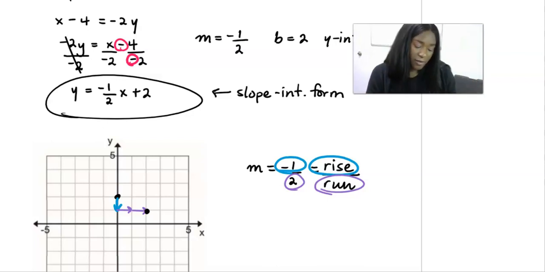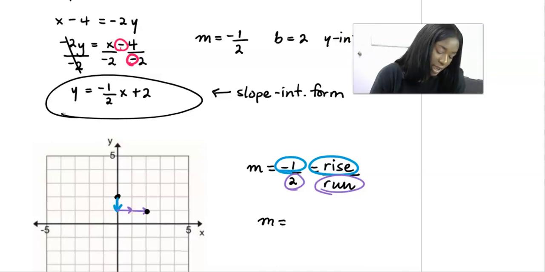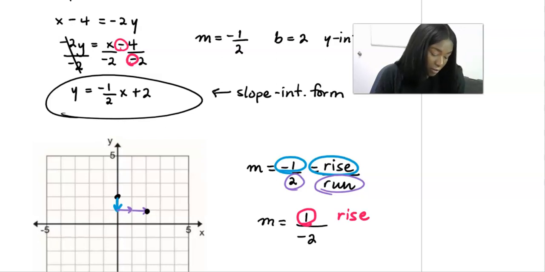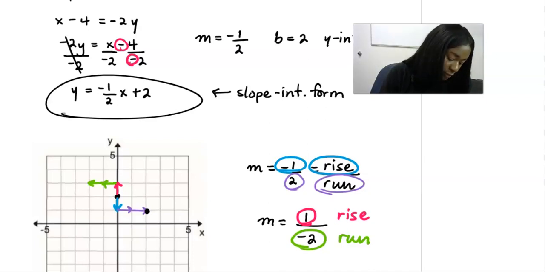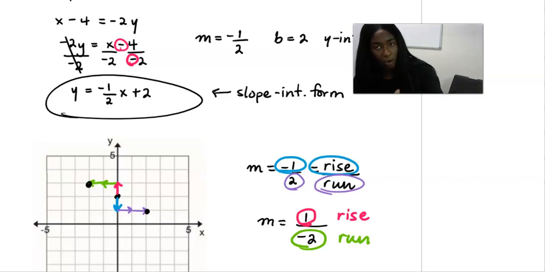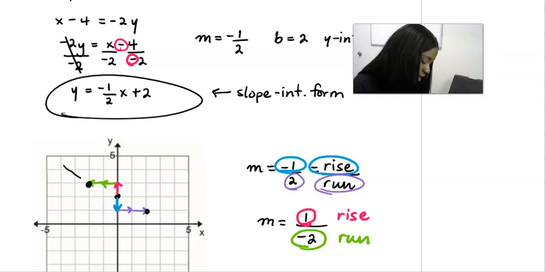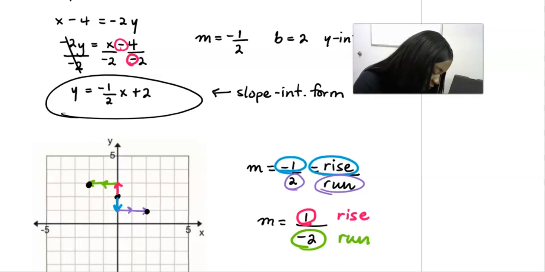You could have also thought of it as the slope being a positive 1 over a negative 2. Then the rise would have been a positive 1, which would have told you to go up 1. The run would have been a negative 2, which would have told you to go left 2 to end up at this point. And I hope you're seeing how, hey, yeah, all those points are still on the exact same line. It looks kind of sketchy. Let me erase all these arrows in here because hopefully y'all got what y'all needed from that.